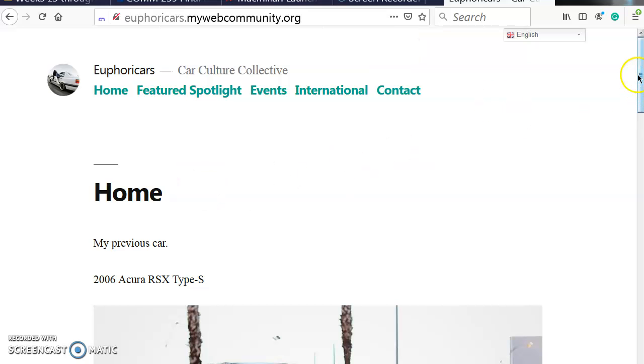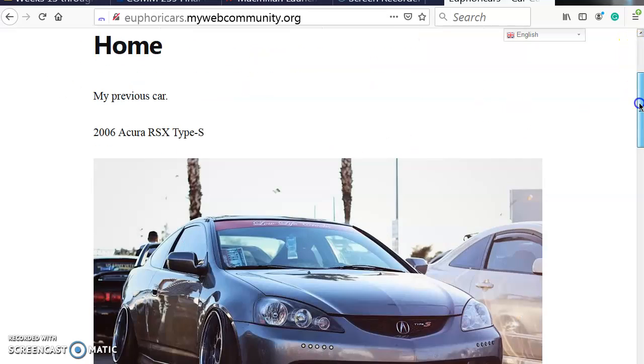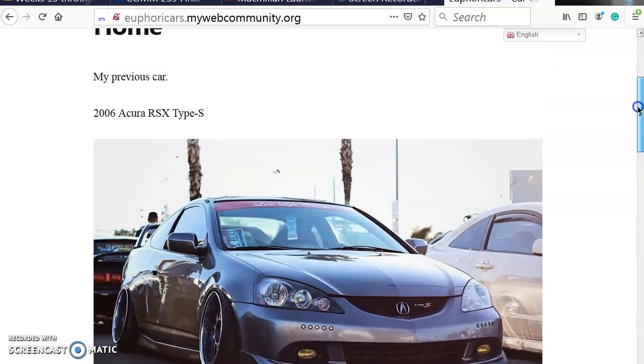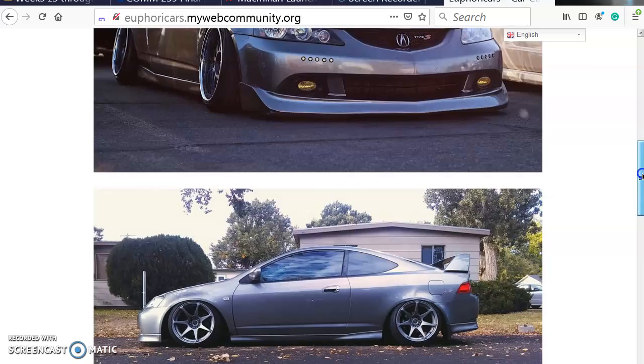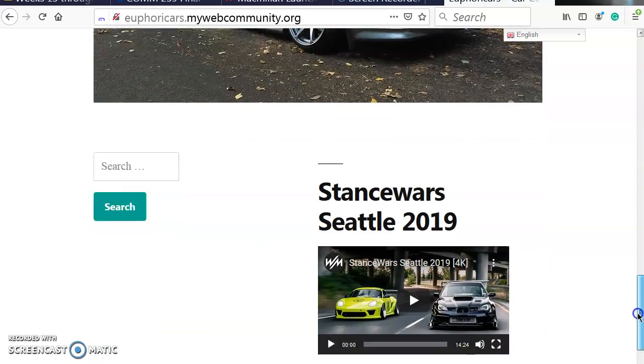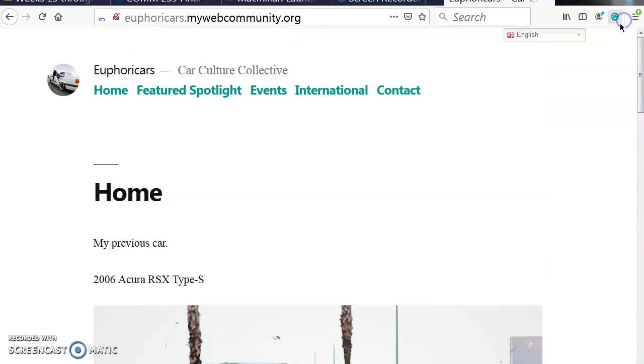So if I had more time and I could have gone back, instead of having these photos on the front page, I would have liked to stick my blog right here on the front. Maybe still have these photos but have the blog right under it. Instead of having a link to my blog, I would have liked to have it right there, almost like a chat room, so to speak.